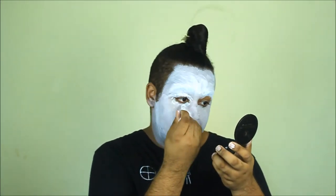Go ahead and take your NYX eyeliner in milk and apply it around your eyelids and lips. I'm using just a regular eyeshadow brush to blend it out. I also decided to apply it to the high points of my face in order to get a smoother, more highlighted-looking appearance.